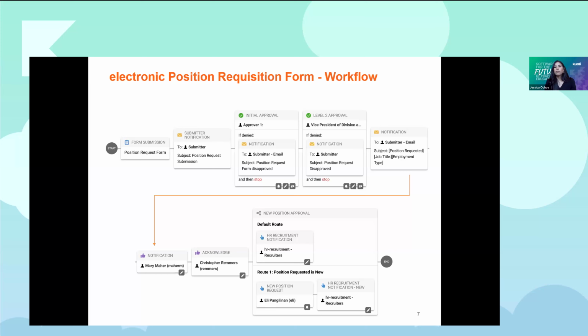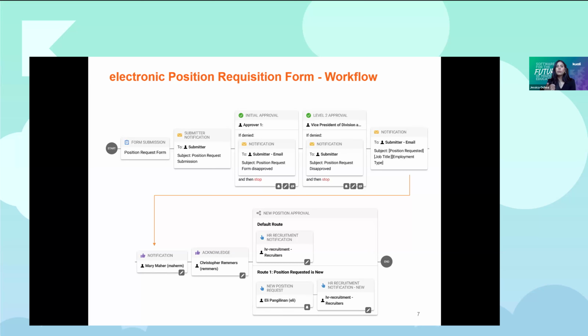Before that, I would have to go back and forth with our business office and our budget office, making sure that they're selecting this new position. What can be our new position number? So again, it was a lot of back and forth, but with this additional step, we were able to incorporate this step as far as indicating new position, the position number.